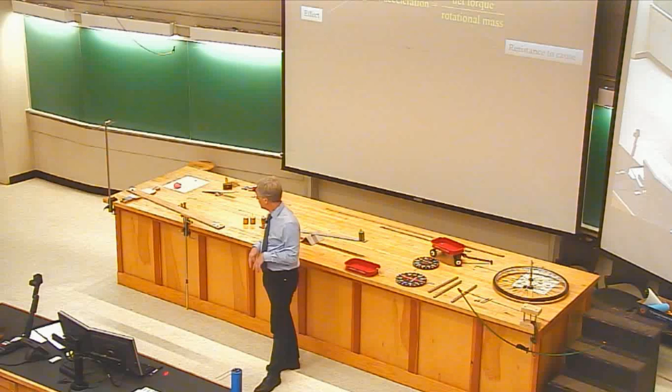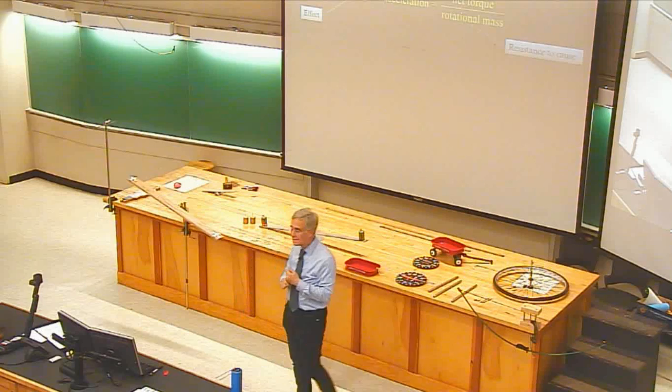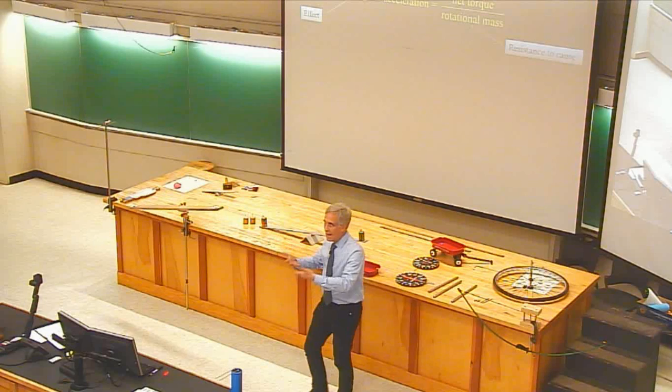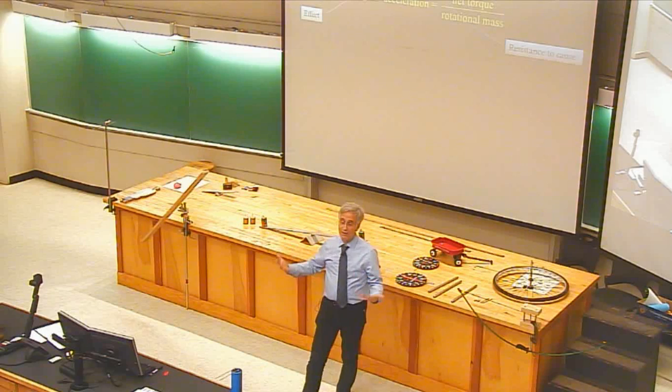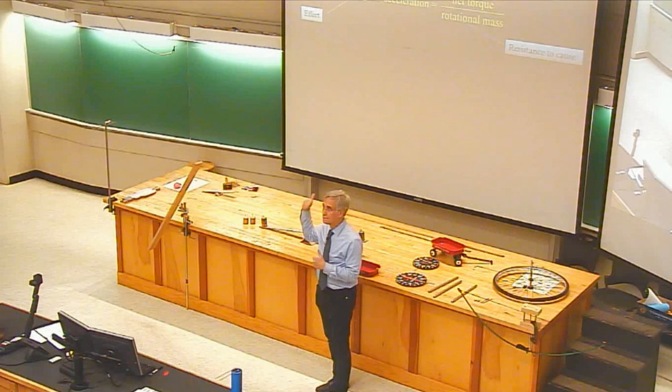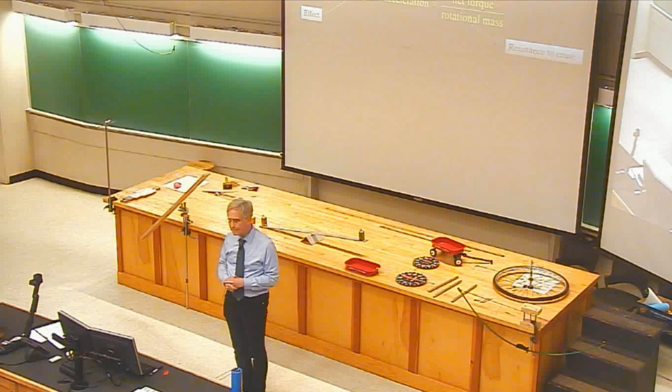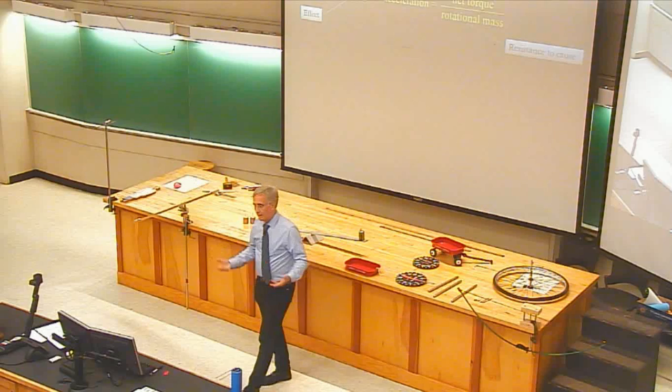And finally, there's a Newton's second law for rotation. That's what's been up here since the start. If you exert a certain net torque on an object and it has a certain rotational mass to resist that torque, the object will undergo angular acceleration. It's simply the torque exerted on it divided by its rotational mass. And it's a quantitative, exact relationship. So the more torque you exert on something overall, the greater its angular acceleration. On the other hand, the more rotational mass it has, the less it undergoes angular acceleration. Is that okay?